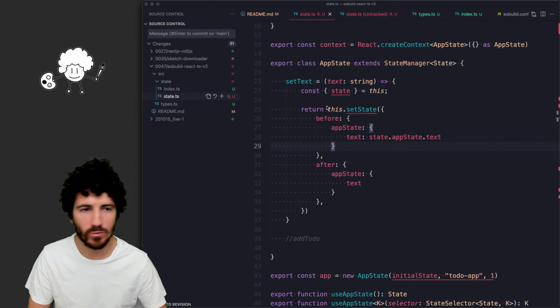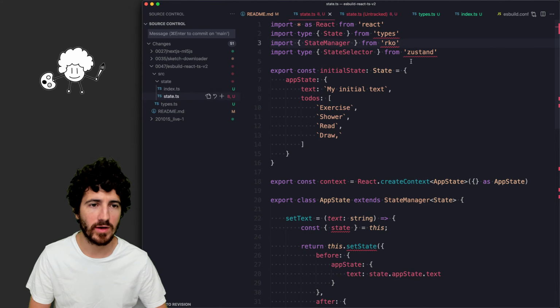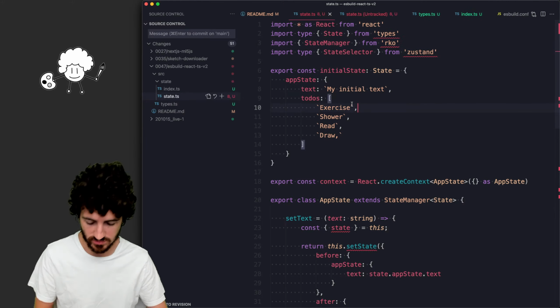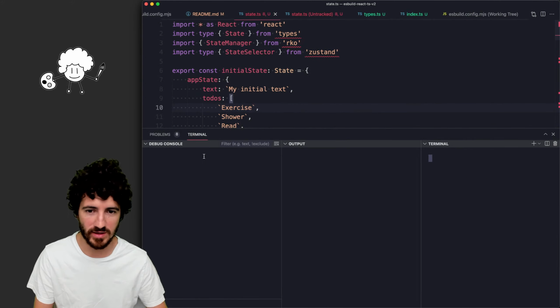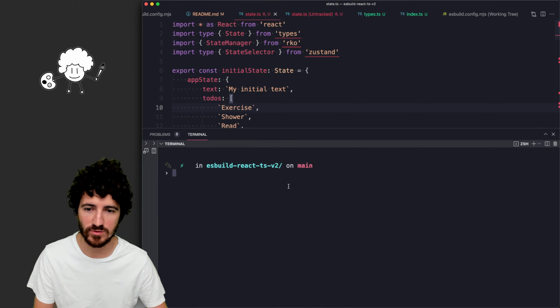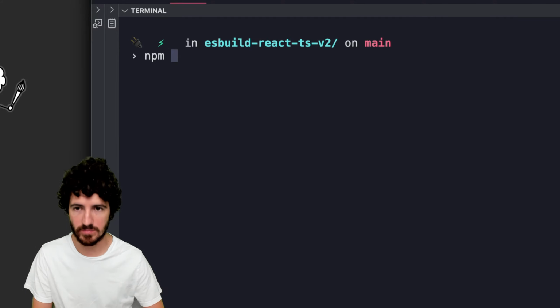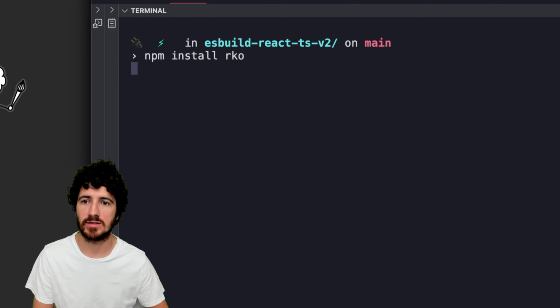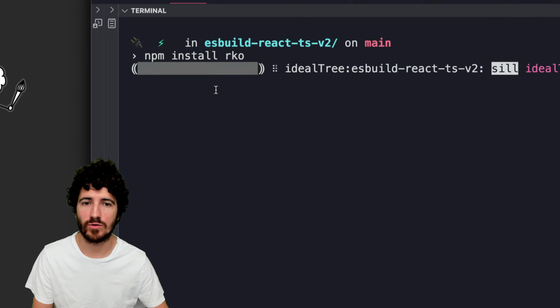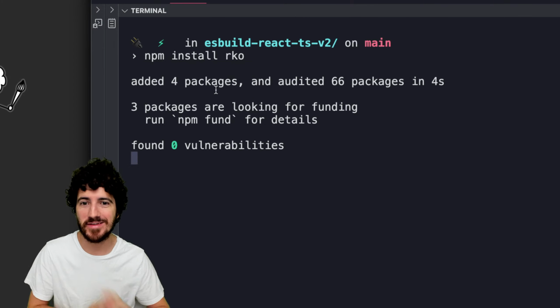Okay, so let's save here and take a look at what is missing. The important thing we haven't done here that we'll have to do first thing in the tutorial is run the install commands. So we'll do npm install RKO, and that's all that we need to get started with this.